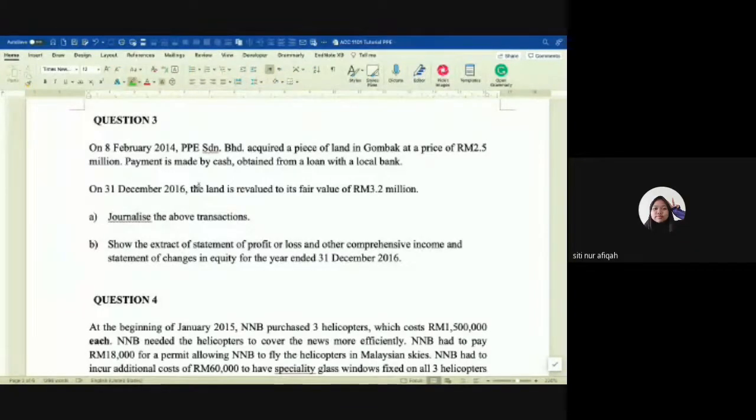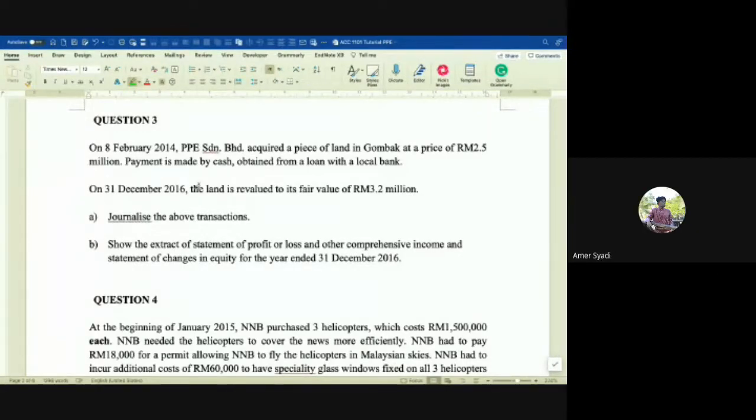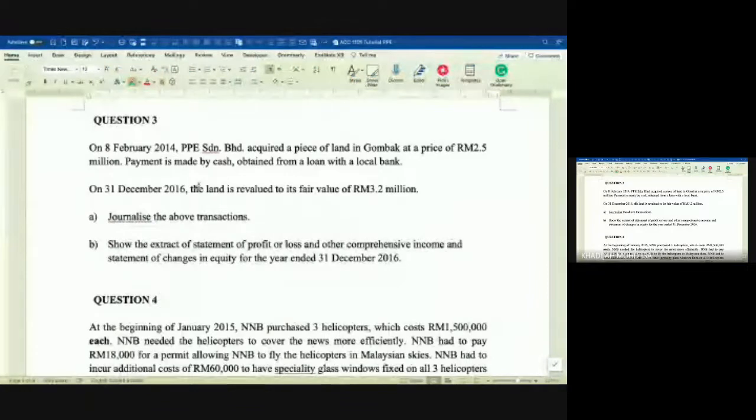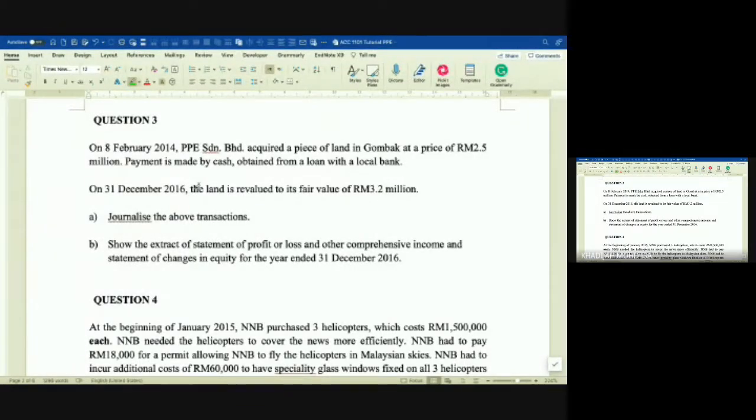1.3 million. Where do you get 1.3 million from? 0.7. 0.7 only. Where did you get 1.3? 2.5 increased to 3.2 million, so the difference is 700,000, right? I'm not sure where you get 1.3. Can you tell me where you get 1.3 from? I miscalculated, madam. Okay, thank you. I'm worried that you see some other figures there. So it should be 700,000.